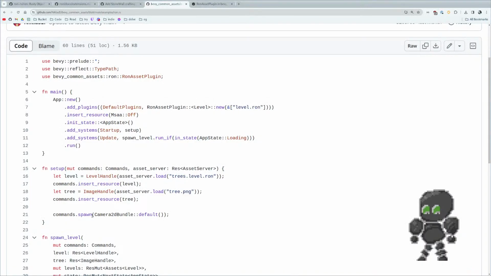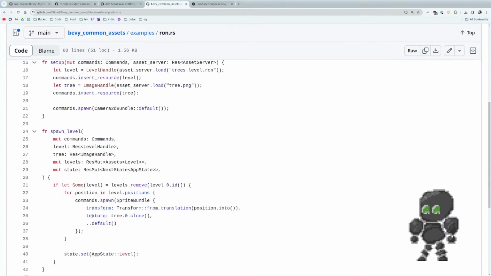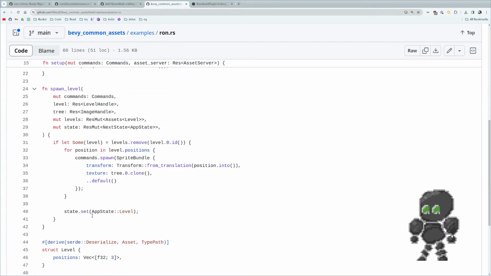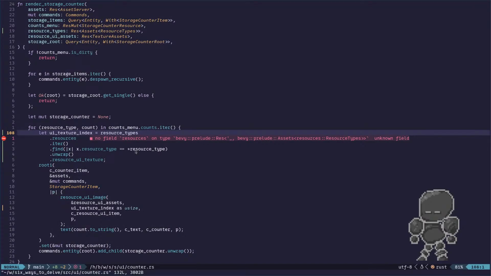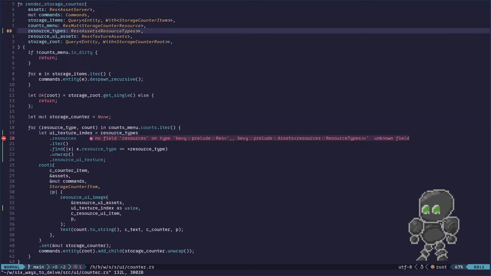So how do we actually consume it? Asset server load, sure. And so it should be in an assets level, which is assets resource types in our case. There.